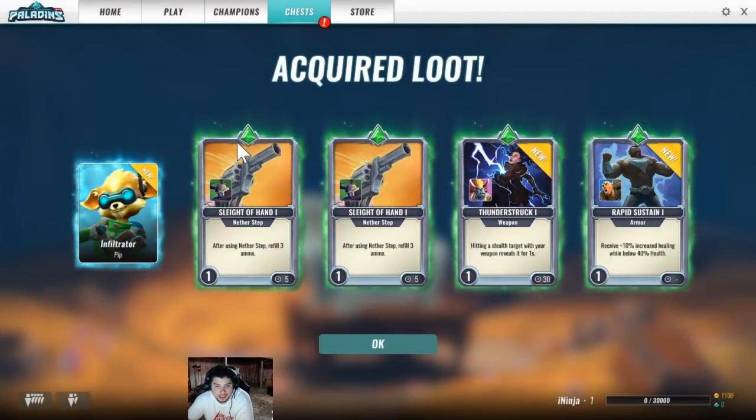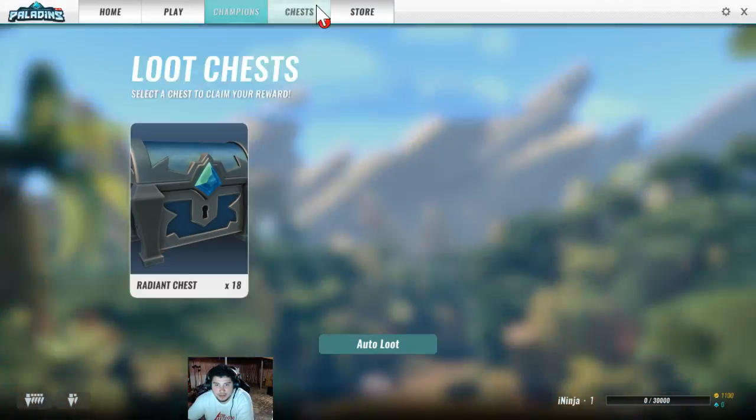That's cool. So we have Sleight of Hand, number one, which after using Nether Step, refills 3 ammo. And then I got another Sleight of Hand. And then Thunderstruck. Hitting a stealth target with your weapon reveals it for 1 second. And then we got Rapid Sustain. Receive 10% increased healing while below 40% health. That is pretty cool. I'm not sure what the cards do yet, but we'll find out.